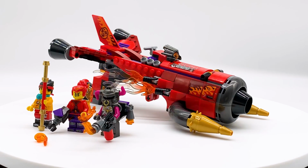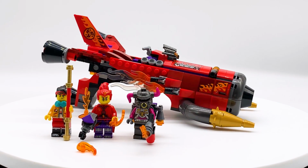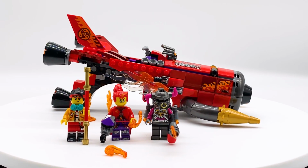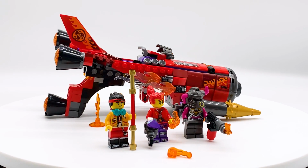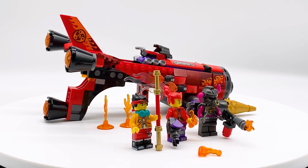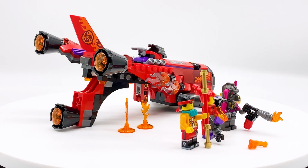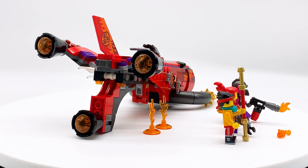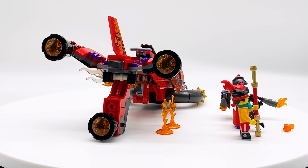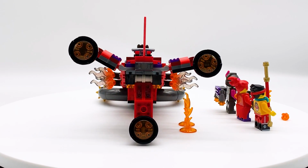So overall, would I recommend this set? Well, if you couldn't tell, no, I do not recommend this set. I know price should not be the only determining factor with buying a set, but I just feel like there's no reason to get this over the Boulder Blaster, because it just feels like a worse version of that set. Ignoring the Boulder Blaster and ignoring the price though, it's still just a mediocre set in my opinion. It's really small, it has exposed technicals, the entire build just feels very basic in the back, and it doesn't really match with the front. There's a couple cool parts used, but I just can't in my right mind recommend it.